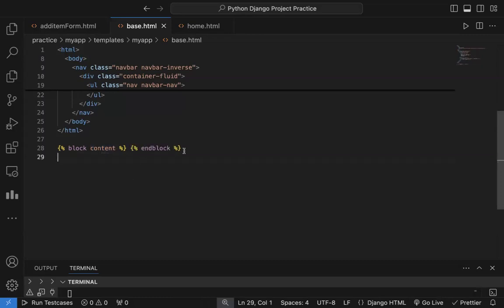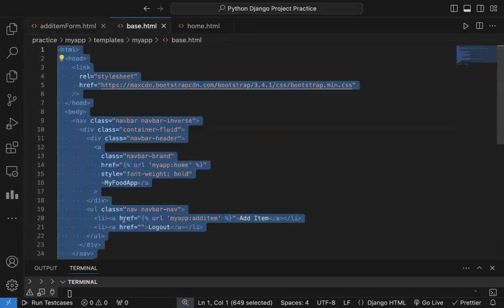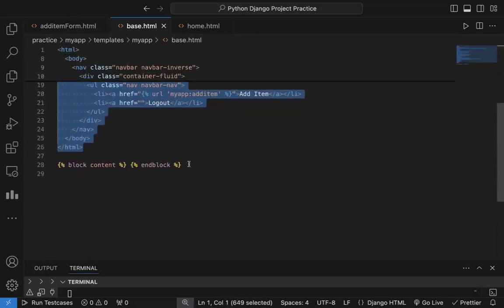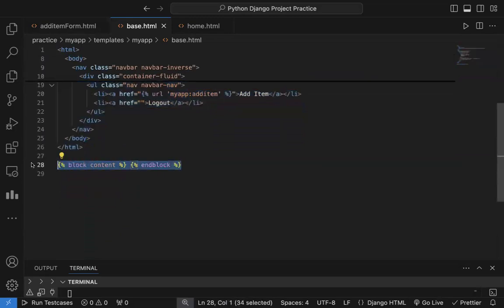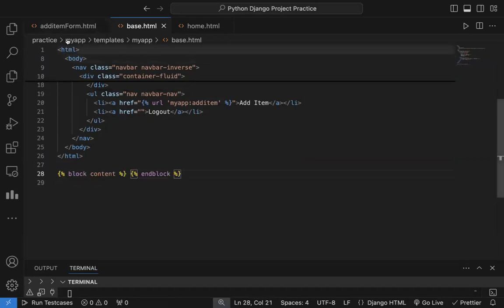If you are thinking why I have written it at the end only, it's because at the top of each page, I need a navigation bar. And after the navigation bar only, all other content, all other data, has to load. So that's why the navbar should be at the top. Below this, the data of child documents will be loaded. Inside this, the data of child documents will be loaded. Okay, so let's write the full code.